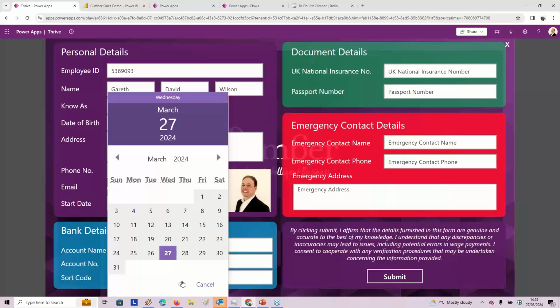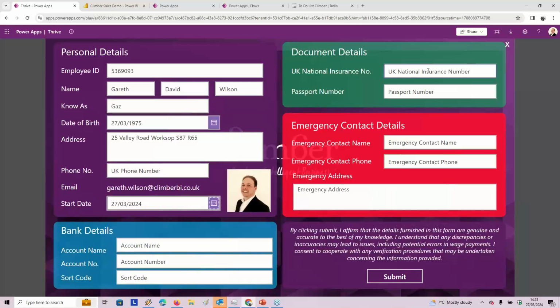Yep, so we get date pickers to add dates in there, random national insurance number, passport number, emergency contact. Same address.